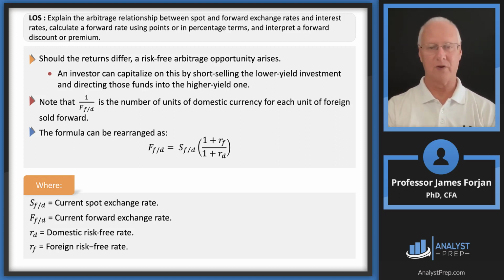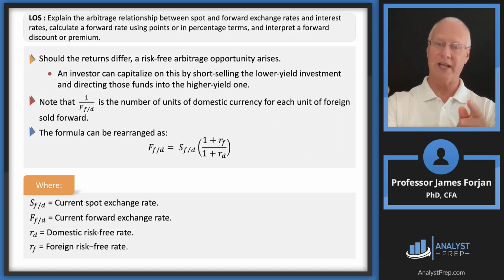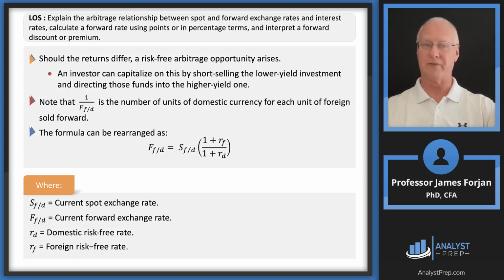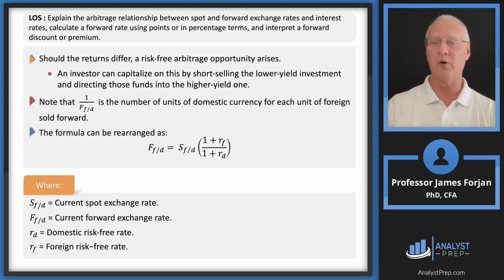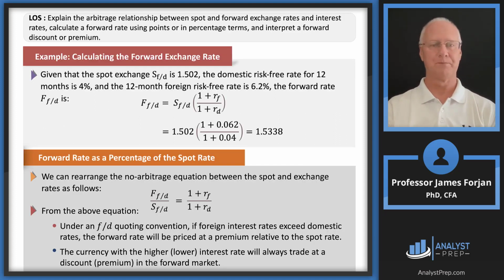You're never going to forget this on the exam. Look at the exchange rate. We have the spot rate. So F in the numerator, that's the foreign currency. So you're going to put the foreign interest rate in the numerator of the second part. So just remember, foreign goes in the numerator for both. Domestic goes in the denominator for both.